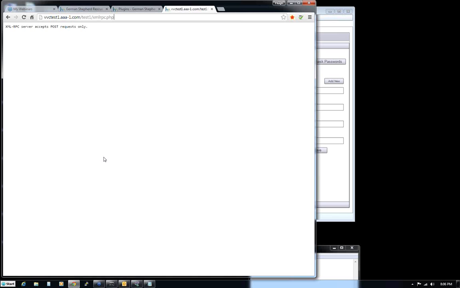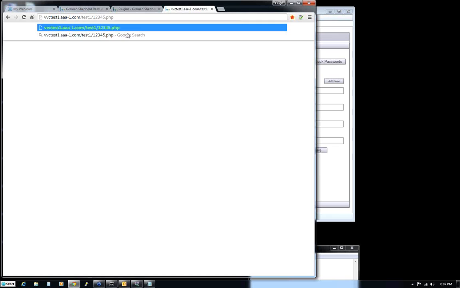Okay, so what you're going to do is, since you're logged in with that FTP program or the file manager, and certainly you can't do it in a browser, but I'm just going to show you, imagine this was the FTP, and you're going to click into that file name or rename that file, and you can name it 12345.